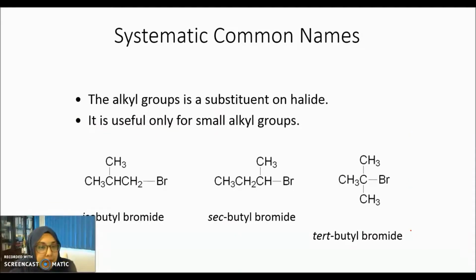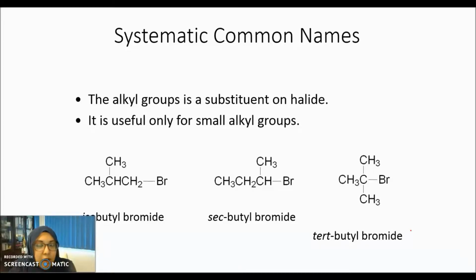In addition to the IUPAC naming, you may also use what we call systematic common names, where instead of having alkane at the end, we use halide as the suffix for the name. Okay, and it is useful only for small alkyl groups. But remember, if the assessment or the question wants you to name them according to IUPAC, then you will follow the previous naming.